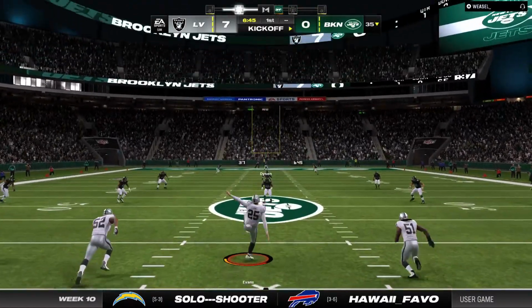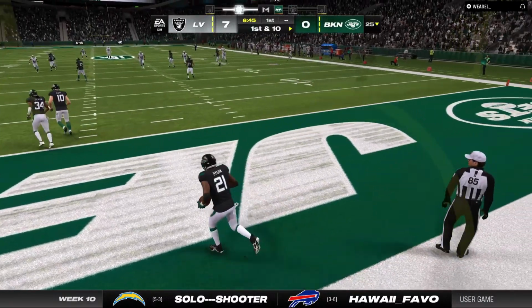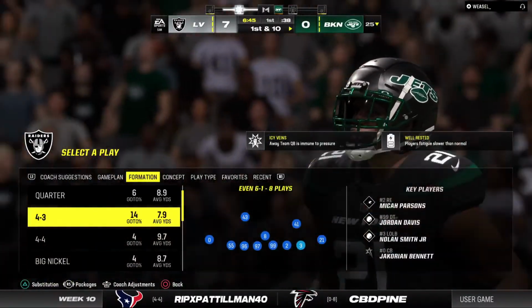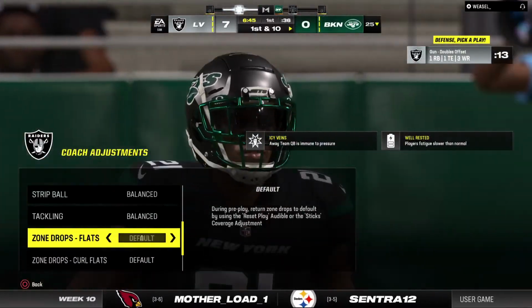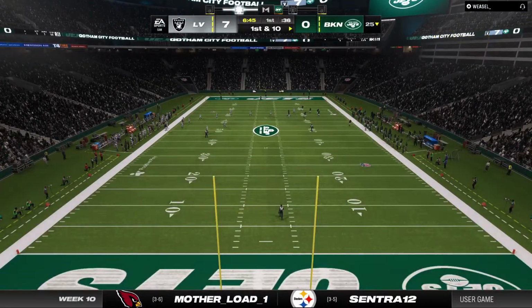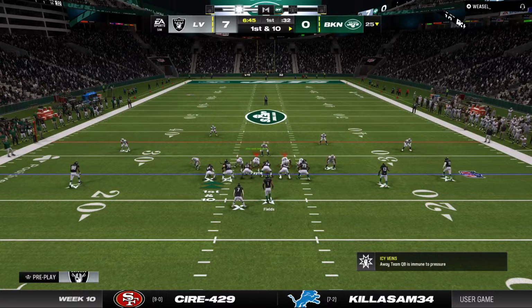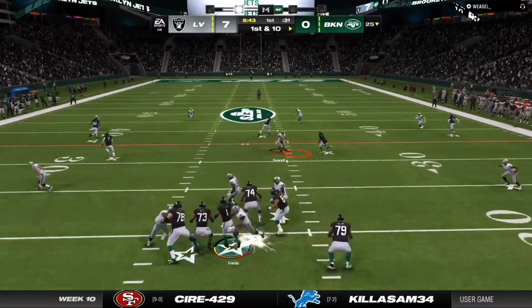On is the Raider kickoff unit now as they will send this one away. And he'll elect not to run with it. And a fair catch on the kickoff will move the ball to the 25, at their own 25-yard line. Jets offense coming up now to start their next drive. They threw an interception the first time they had the football, which wound up leading to a touchdown the other way.